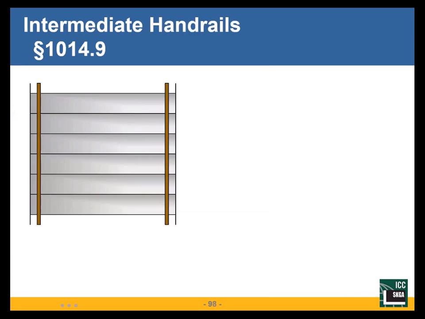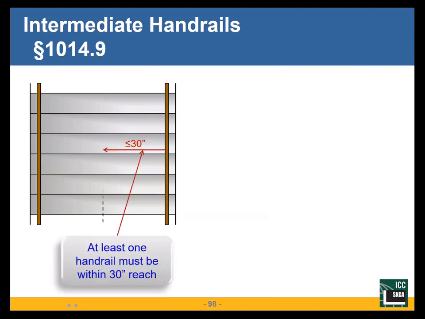When do I need an intermediate handrail? The code says when we're looking at our means of egress capacity, how many inches did you provide? And we need 0.3 per person in our stairs. Well, when we're looking at this, you only measure the stair tread within 30 inches of a handrail. I only get to count 30 inches of that tread if it's within 30 inches of a handrail. So as I'm going down the stairs and I hit that one that's not the same as the others and I trip, I've got a handrail close by that I can grab and steady my fall.